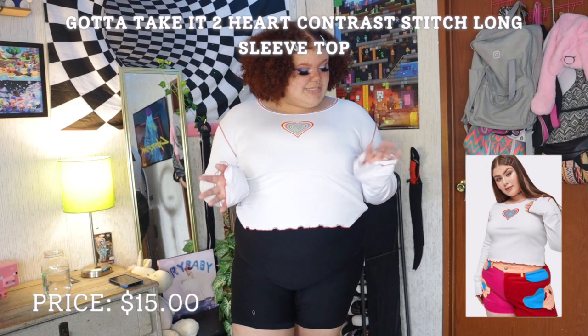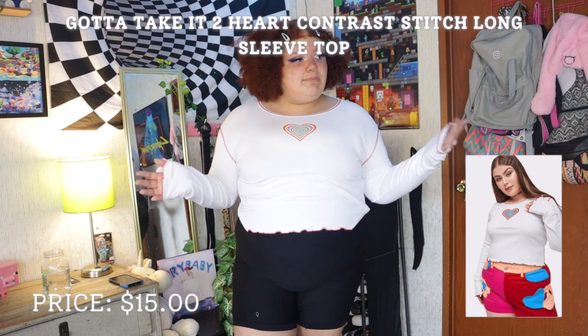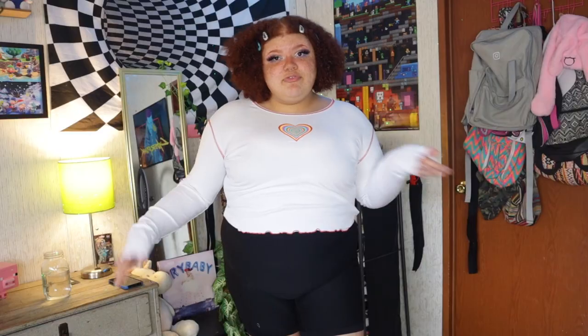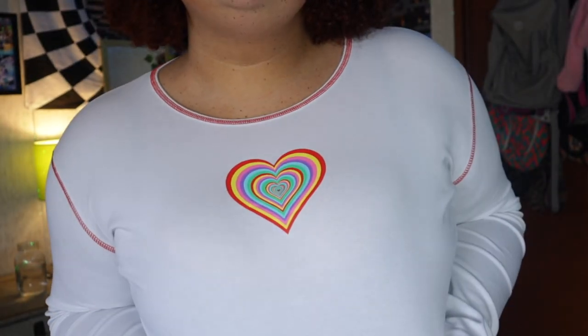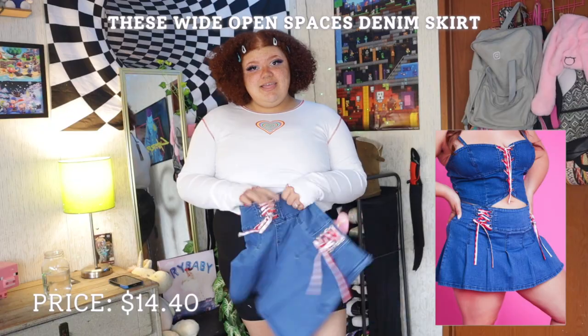Here's another one I thought would be safe — I love long sleeves so much. If I could wear a long sleeve for the rest of my life I would, but I live in Alabama so I can barely wear one in summer. This one's super cute, super stretchy, the arms are a little long but I personally prefer that. I don't love that it's white, but it is a little see-through. Still, it's a winner — super cute and fun.